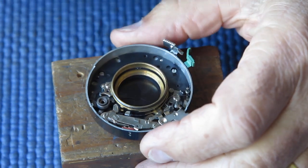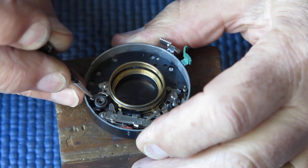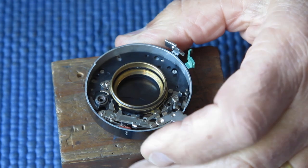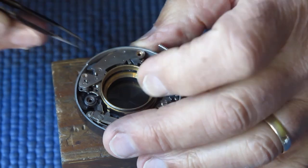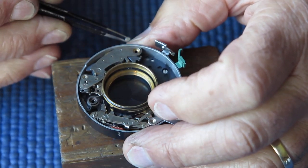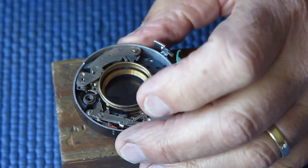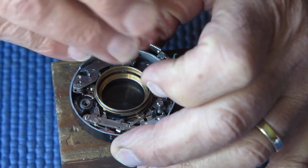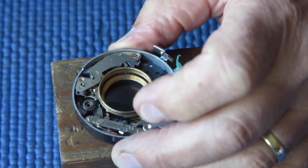Alright, well I've cleaned the retard gear train and the self timer or delay action, and I'm just going to put those in place now. So as you see, I cocked the shutter, which allows me to drop the retard gear train down into place. Retard gear train and the delay action have both been cleaned in an ultrasonic cleaner, which will loosen up and remove any corrosion products that were floating around on the surface.